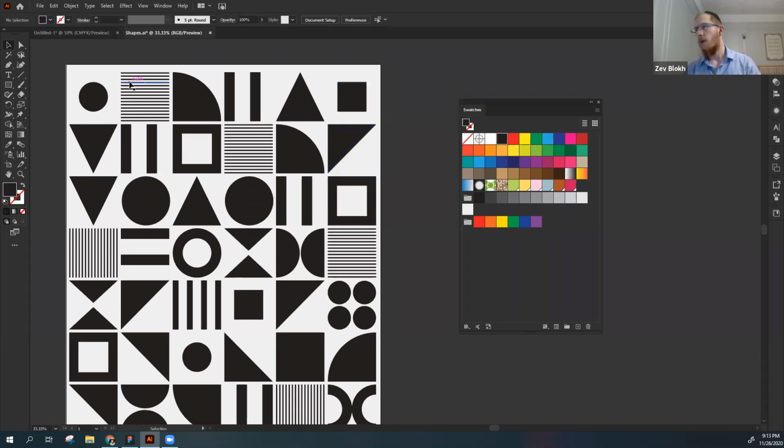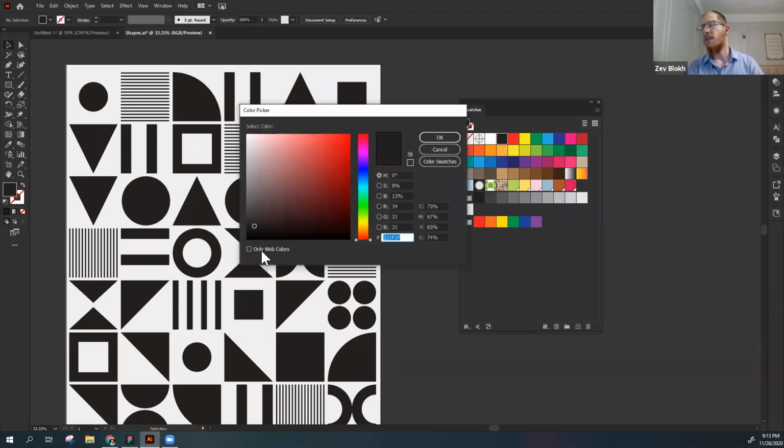And I wanted to show you one more thing, actually. When I open my color picker, at the bottom left corner there's something that says "only web colors." What that basically means is that these only show colors that will be rendered by all web browsers at the same richness, same quality. So unless you're working on a web-based project that demands perfect consistency of color, I don't use it, but I guess it's good to know. Okay.